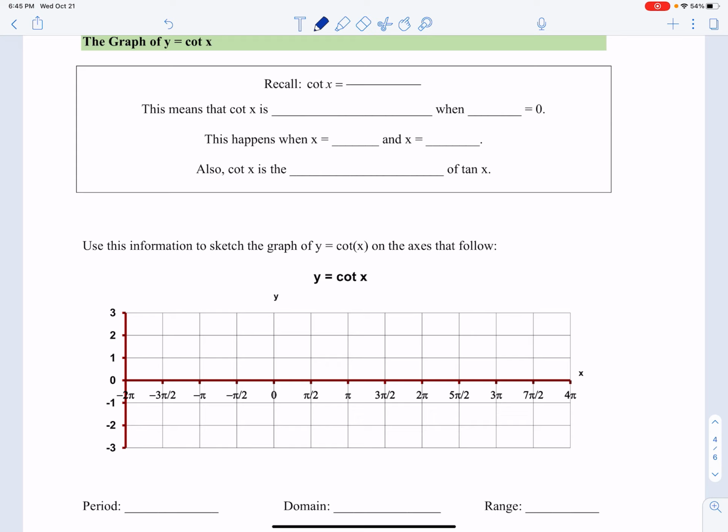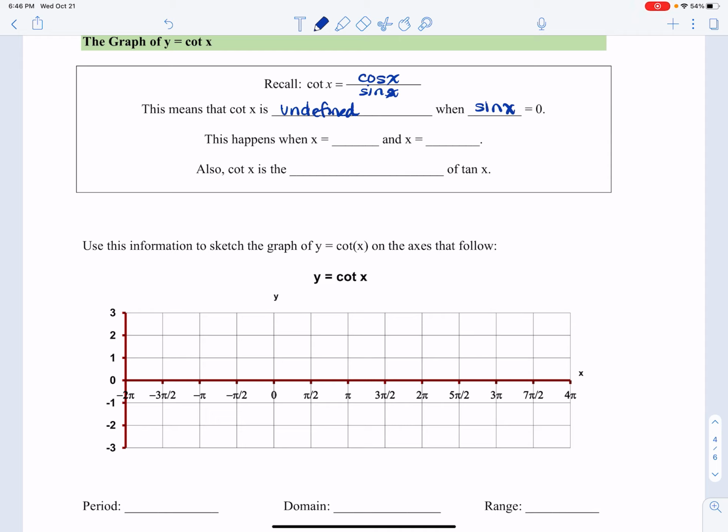So let's just take it step by step here and just remember a couple things. So cotangent, remember, in terms of simpler trig functions, is cosine over sine. Now, turning my attention to the denominator, I'm noticing, hey, wait a minute. This means cotangent also has undefined spots. In fact, it's undefined when sine of x is equal to 0, when the denominator is equal to 0.